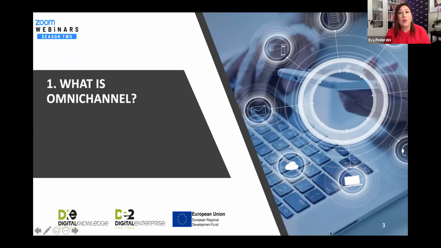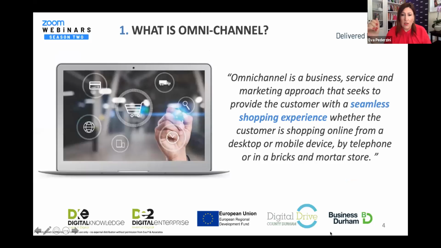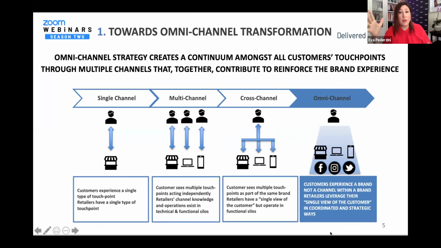So let's start by saying what Omnichannel is. Omnichannel is a business, service and marketing approach that seeks to provide the customer with a seamless shopping experience, whether the customer is shopping online, on the desktop or on a mobile device, by phone, through your call center or brick and mortar store. If you take Omnichannel seriously, the customer must have a seamless experience across your channels, independently of the channel they are interacting with.